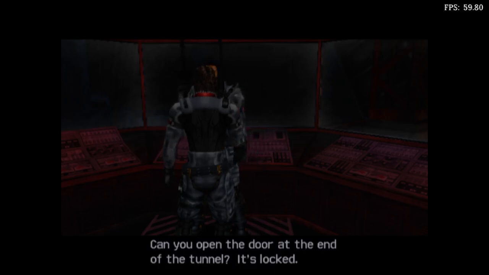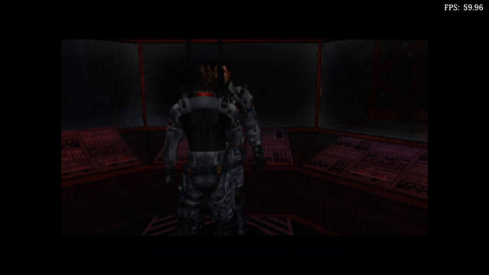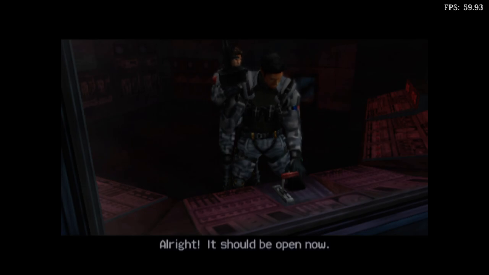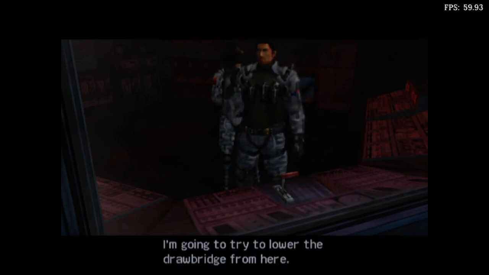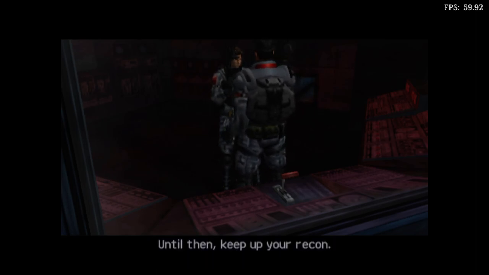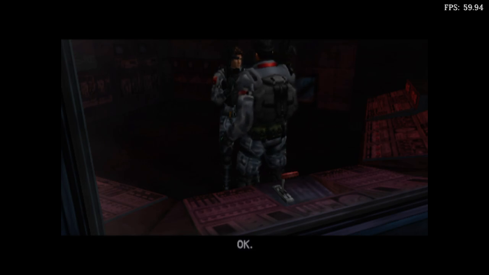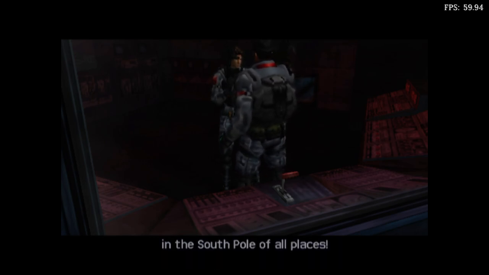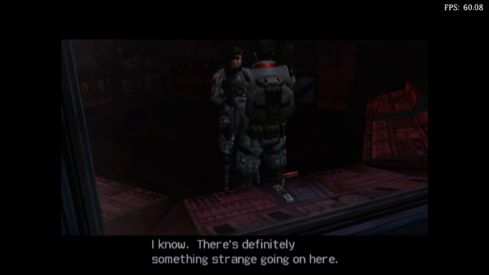Can you open the door at the end of the tunnel? It's locked. Yeah, hold on. All right, it should be open now. I'm going to try to lower the drawbridge from here. We need to head to our rendezvous point, Building B, ASAP. Until then, keep up your recon. Okay. Who would have thought that such a facility existed in the South Pole of all places? I know. There's definitely something strange going on here.